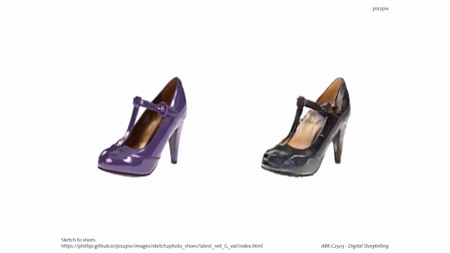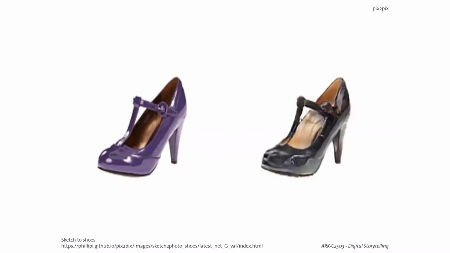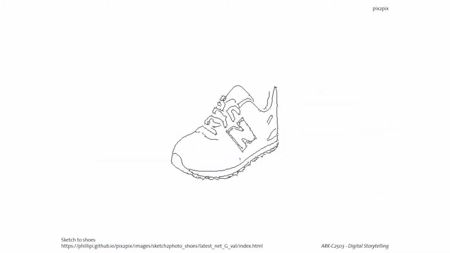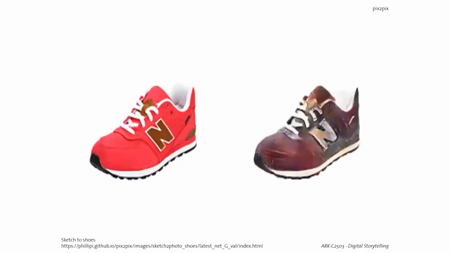Okay, another example, another type of shoe, and again, one of them is a real photograph and the other one is computer generated. Basically, this trained neural network is able to create a pretty photorealistic looking image just based on these lines. It can do this because it was trained on images of many shoes, and it basically knows how shoes should look. Unfortunately, it didn't include some other fringe examples.